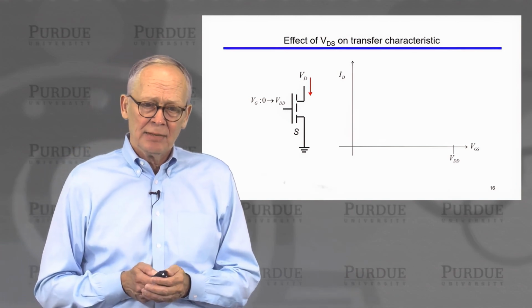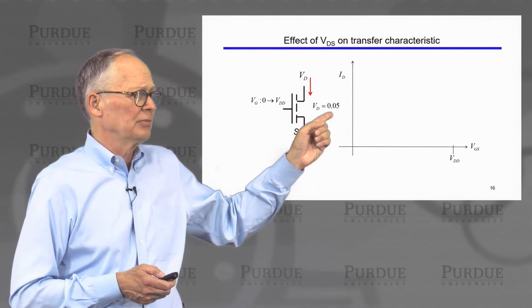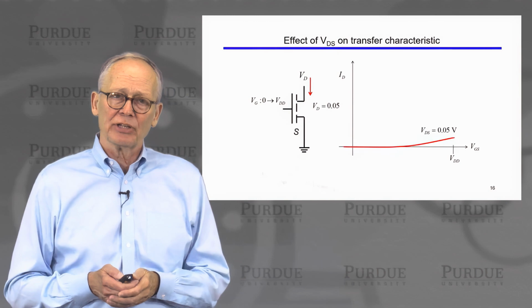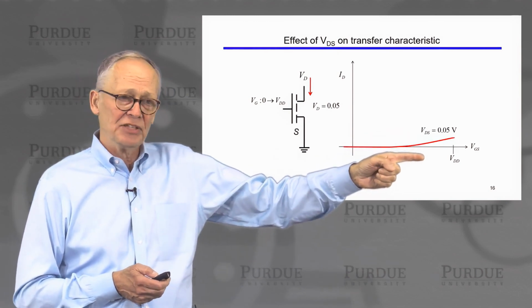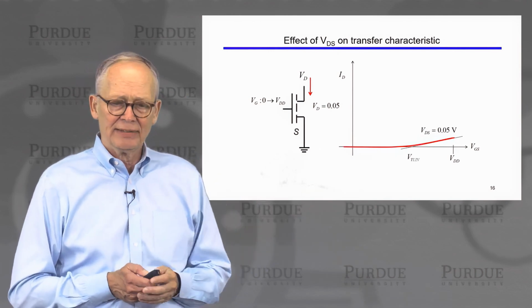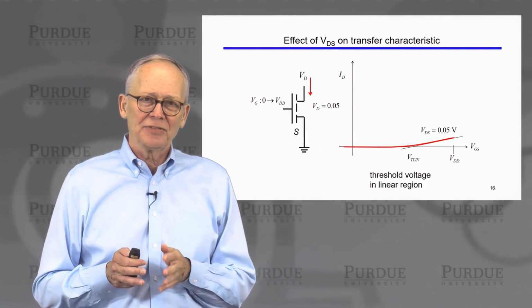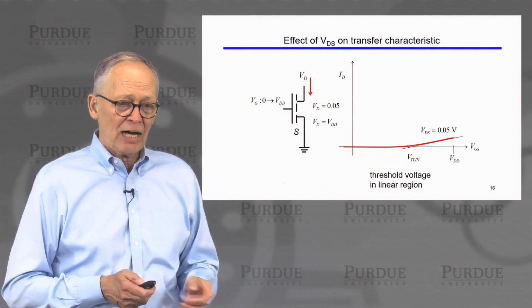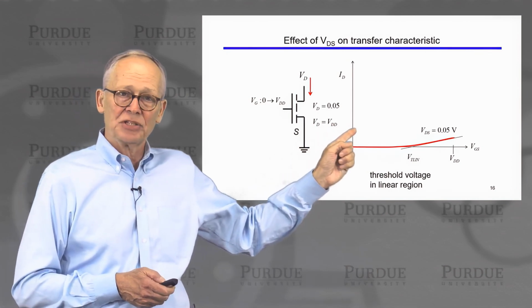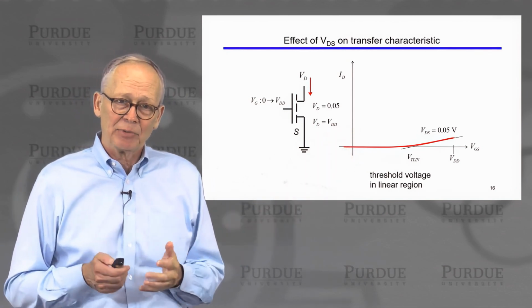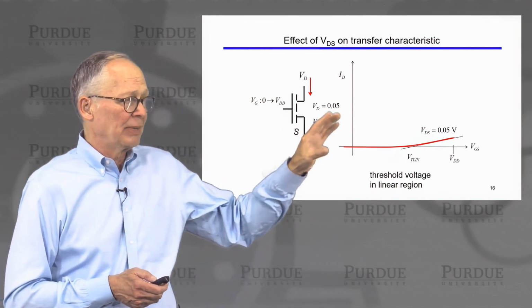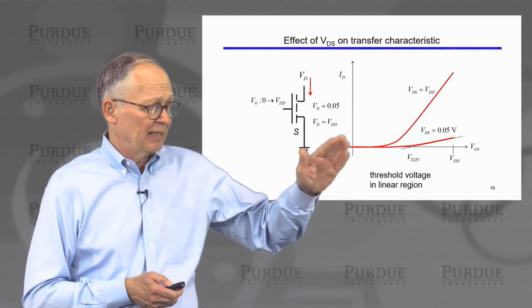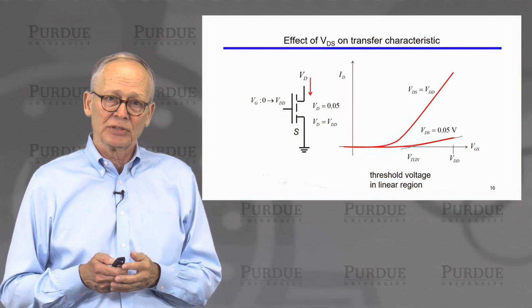Okay, now there are other effects. Turns out they're all related. But if I plot the transfer characteristic of a MOSFET, say at low drain to source voltage, so I'm in the linear regime, and I plot output current versus input voltage, VGS, I'll see that the current will begin to increase at the threshold voltage. I'll label this VT lin for linear region because we're doing this in the linear region of operation. Now, I could also apply a large drain voltage to the transistor. I would be operating in the saturation regime. I could plot my transfer characteristic again, but this time in the saturation regime. And again, the current would begin to flow when the threshold voltage is exceeded.